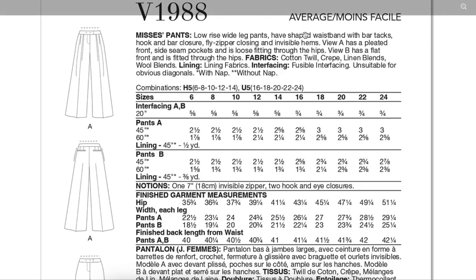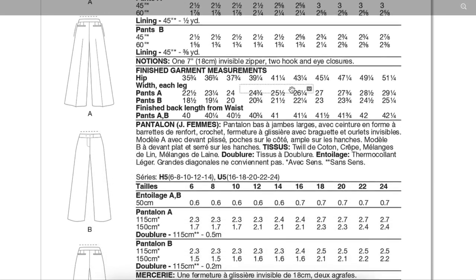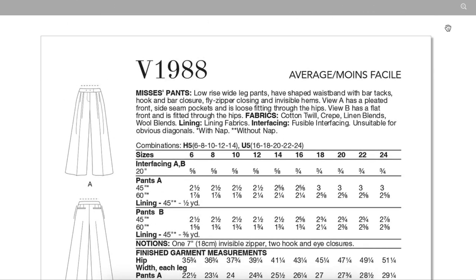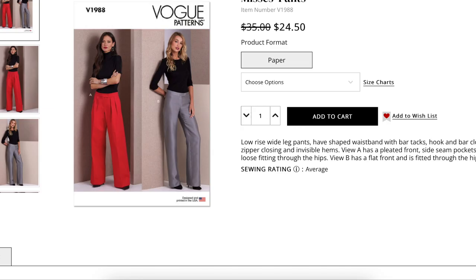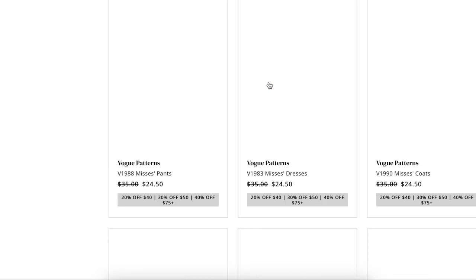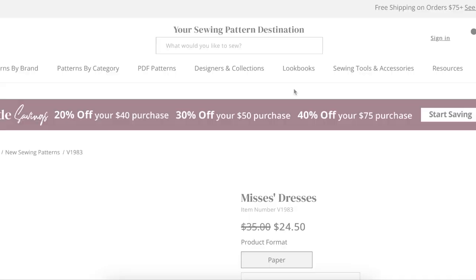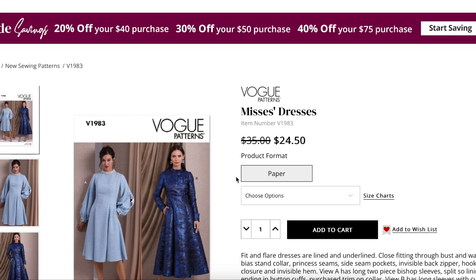fabrics are cotton, twill, crepe, linen blends, wool blends. We're going to see that a lot. Does it say how far? No, it doesn't. It just says low rise. Yeah, not my fave. Wow, we really hit a rut here. I was excited for Vogue, especially when I saw the Luxe collection. Are we getting a Luxe vibe yet? No, it kind of just looks like Vogue winter.